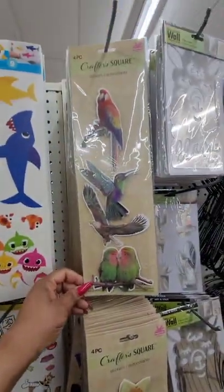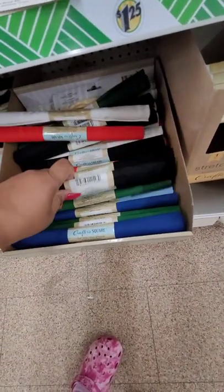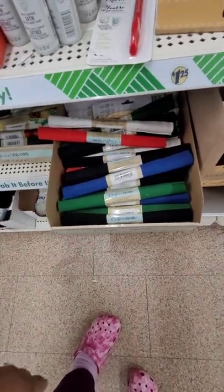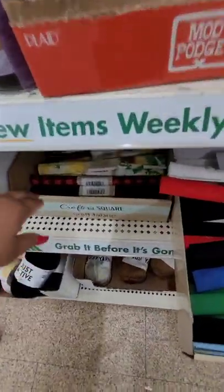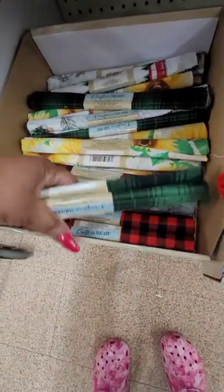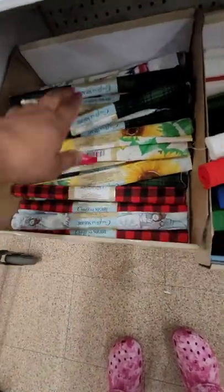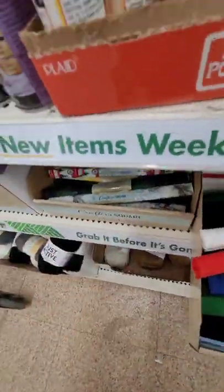If you're a butterfly lover, these are pretty. They have the birds too. They have solid colored fabric fat quarters — or almost fat quarters — from Crafted Square in primary colors: red, blue, green, black, and white. They also have printed ones: sunflowers, buffalo plaid, gnomes print, and a red truck — those last two are more Christmasy.